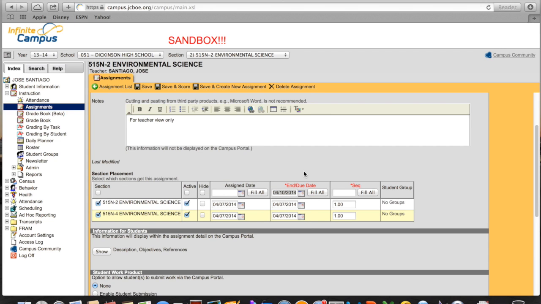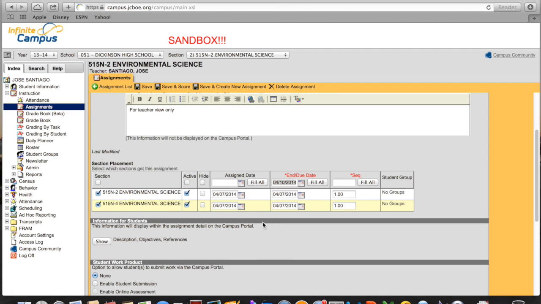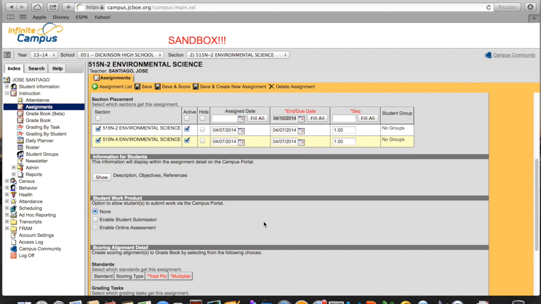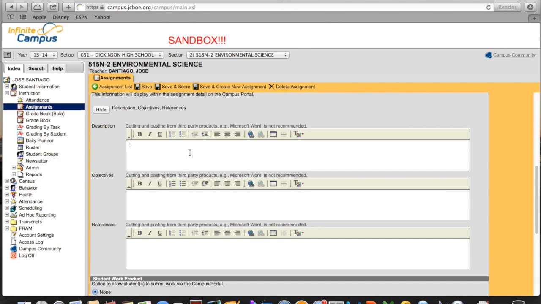You have to fill in a due date, and that due date has to be after the assigned date, otherwise it will not accept it. Once you've done that, there are options for notes to students here. Just be mindful if you're going to put notes to the students, know that that information is displayed on the portal, so parents with access and students with access will see these notes.